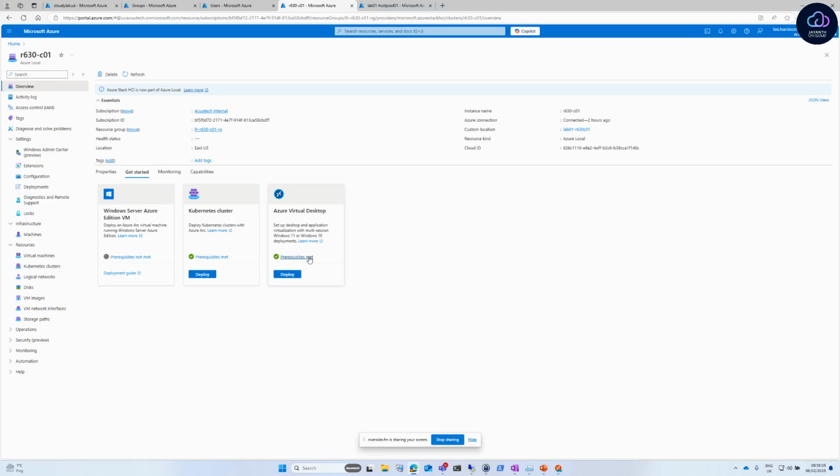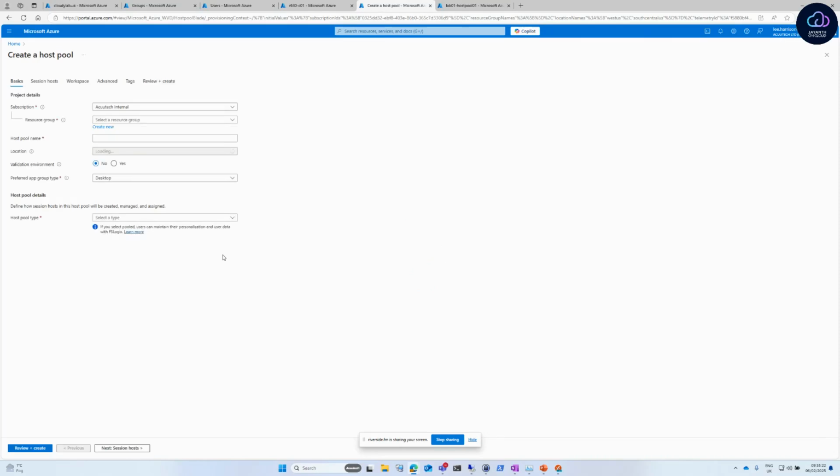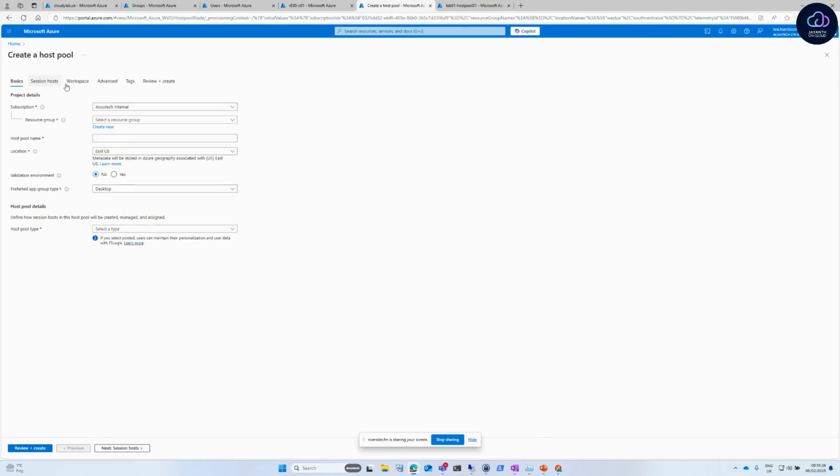And this is where we talk about the simplicity of being able to deploy AVD onto Azure Local, where I can hit on the deploy button, and I won't go through the whole process, but you'll see that it starts the whole kind of wizard to create my host pool and my session hosts and my workspace. And it's as easy as that.